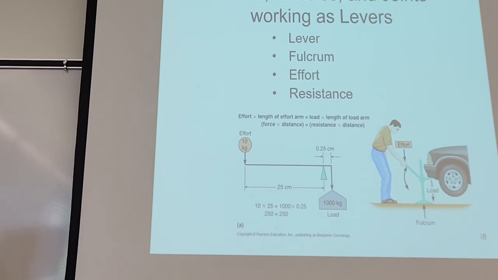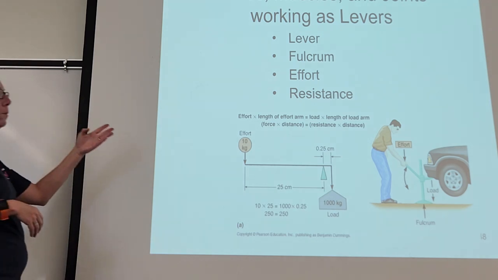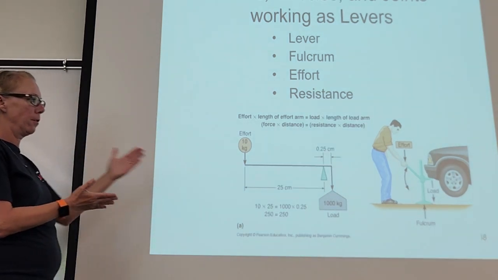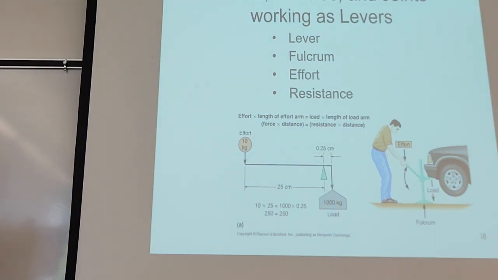All right, so let's define the players first. Okay, so we need to know what the 4 different terms mean when we talk about a lever system. Okay, so lever. What is a lever? Well, we're going to define a lever as a rigid bar. Lever is going to be a rigid bar. Okay?